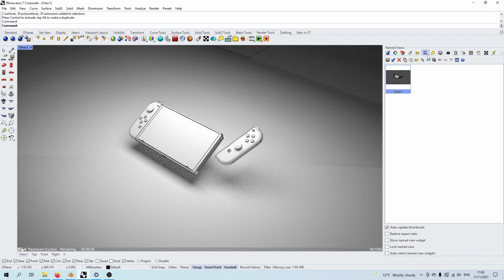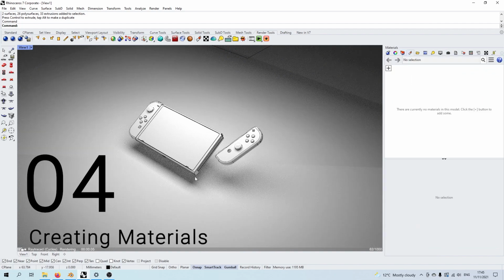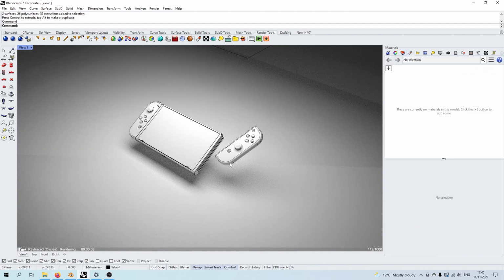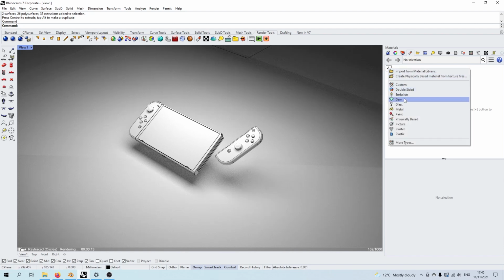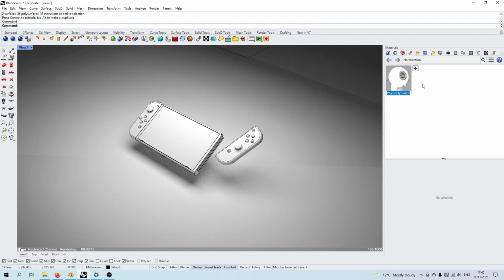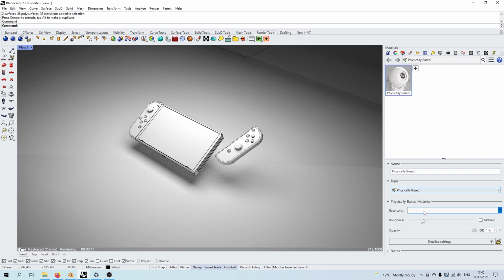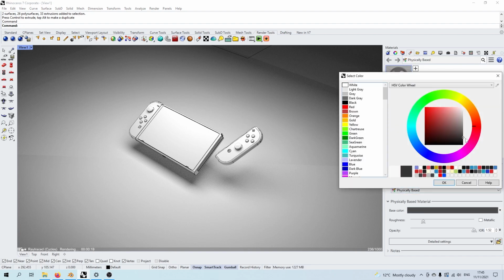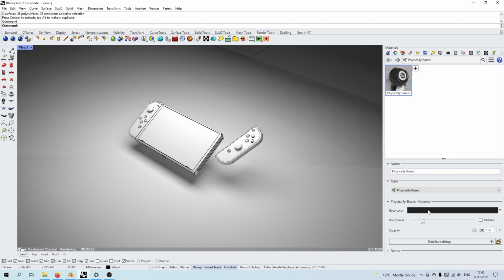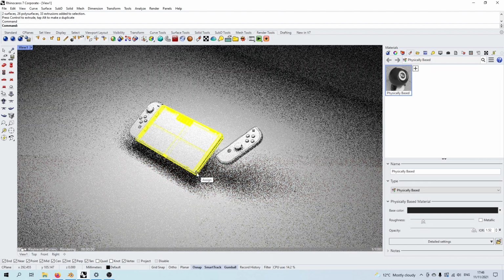We want to add a material for the main body, for the glass, for the two Joy-Cons and for the buttons. Create a new physically based material. Dark gray, and just drop it on the main body.